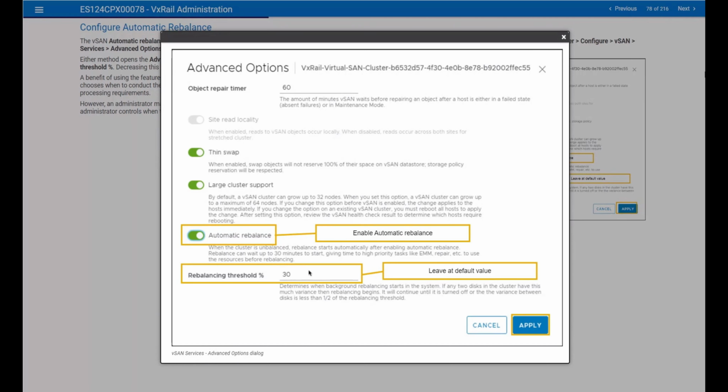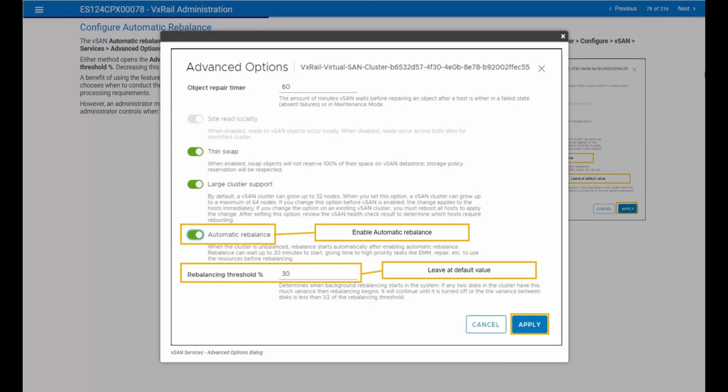You have the site read locality. This is important to understand. Yesterday, I think I talked about this when we discussed reads and writes in vSAN. So if you have 4 nodes, for example, we have component, witness, in the case of read 1. So for read, in order to improve the performance, 50% will be served from here and 50% will be served from here.